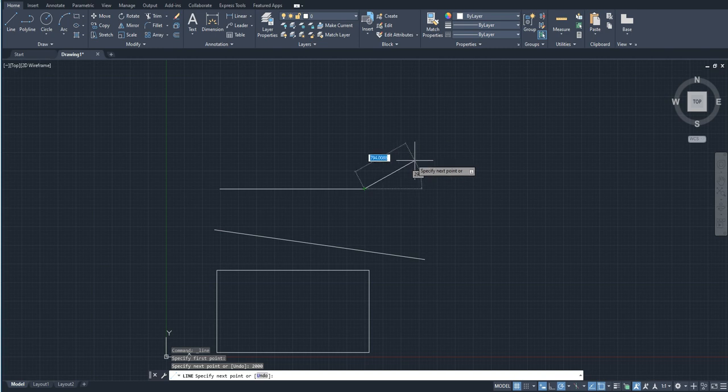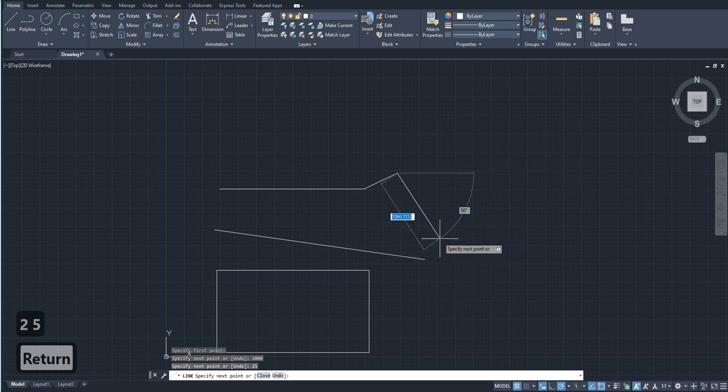Say you want to enter a line of 500 units. I'll just type in 500, and instead of pressing enter, now I'll press tab. It will be to specify the angle. You can see that in front of the 500 over here a lock has appeared, so we have locked the dimension to 500, and now we can specify the angle, which is 25 degrees, and I just press enter.